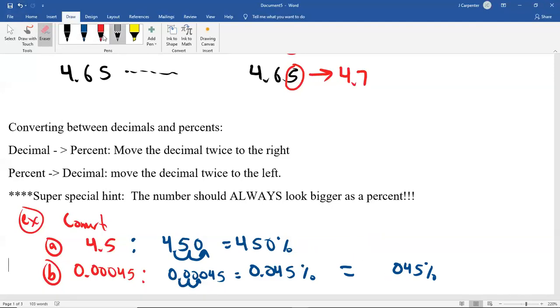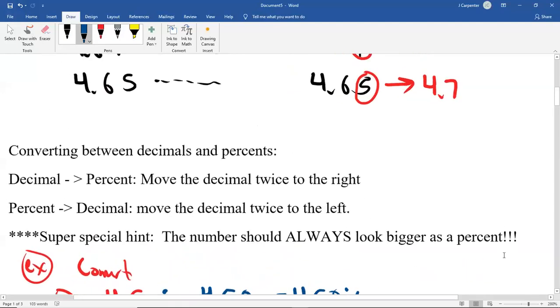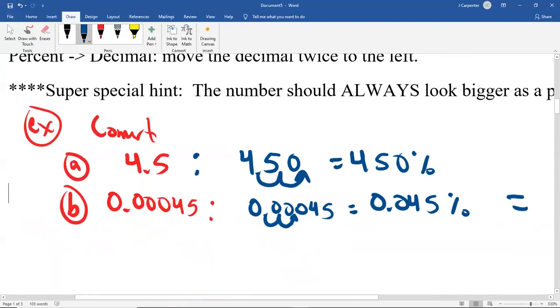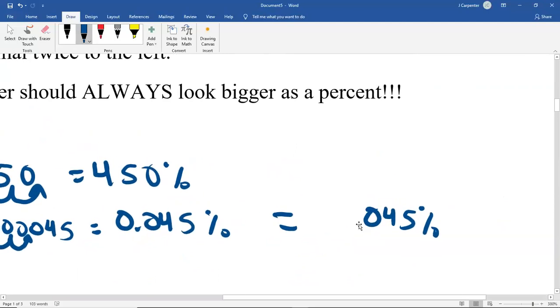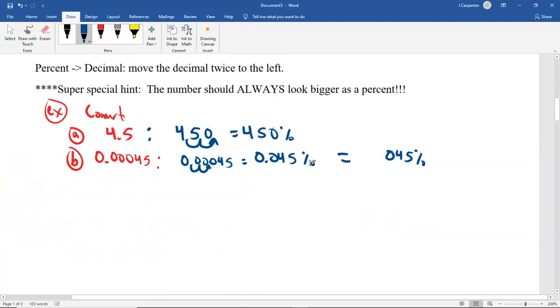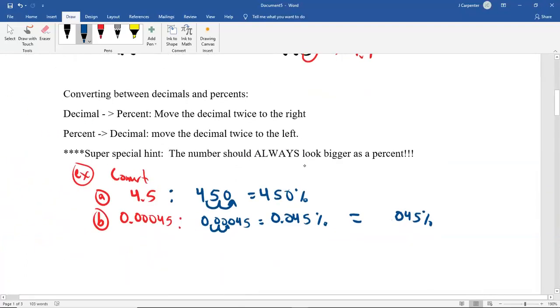Let me just use the eraser. The pen has an eraser button, but I swear it does wacky things when I try and use it. All right, you see how tiny that dot is? I just made a dot. If I zoomed in a whole lot, it's there. But I mean, if you did this by hand, you're never gonna see that dot again. That's it for that dot, it's done. So if your dot is that tiny, maybe having the extra 0 in front of it would help you remember that it was there. It's just an idea, but again, it really is just better to do it that way.